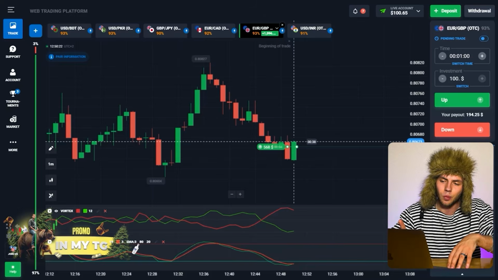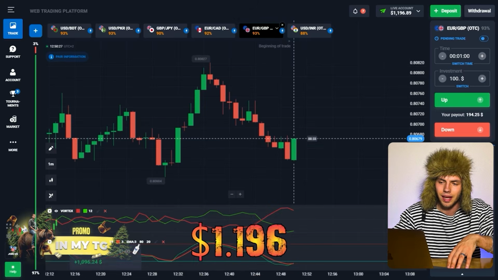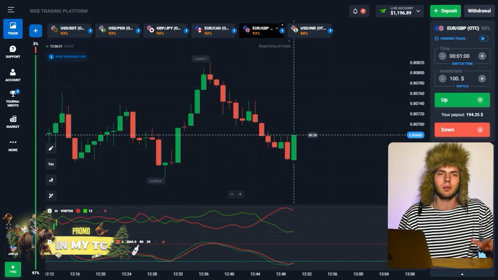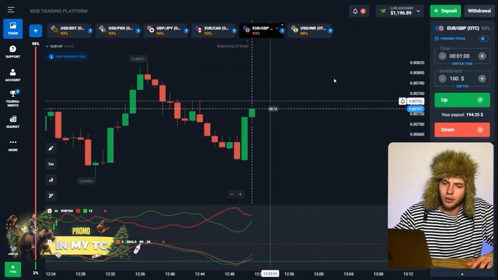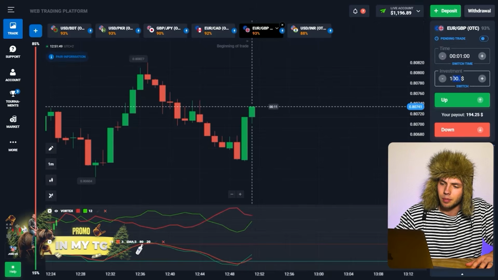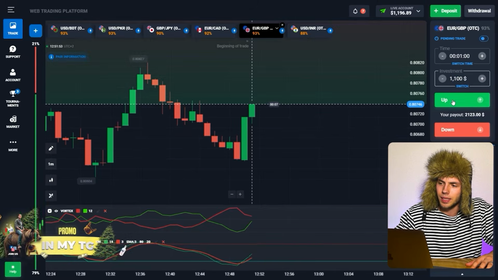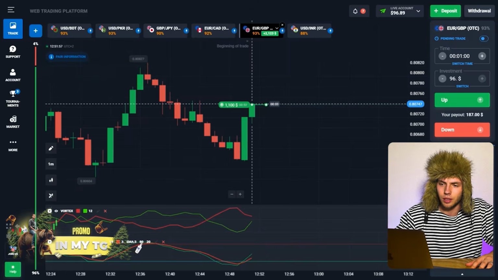And here we are already over the level we opened our trade, which means that our assumption was correct. So yeah, plus $1,000, pretty good. Okay, 1100, almost 1200 on our account right now. You see, already we escaped from the oversold zone, and that's why we can still make some profits on this one upgoing trend.